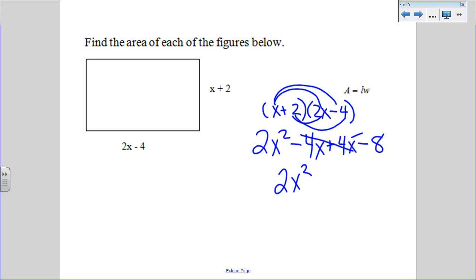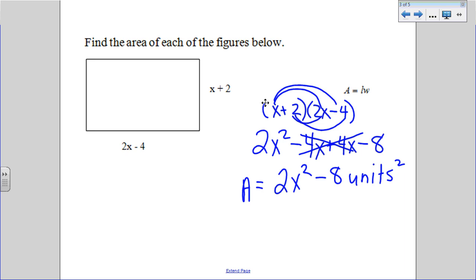They cancel. There's no x's. Don't call it 0 and then put an x in there. You cancel it out completely, and then we have minus 8. Ladies and gentlemen, you have to put area equals, and then you're going to have to look closely at the problems that you're given. These don't have any dimensions, so we call it units. I'm going to have to write that out. This units squared. All right? I'm going to start making sure I set you guys up with some good habits to go to geometry. But anytime we find area, we have to label that.